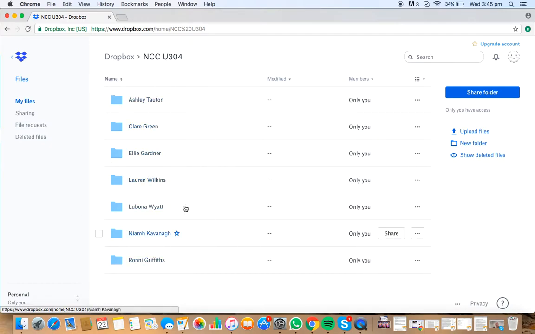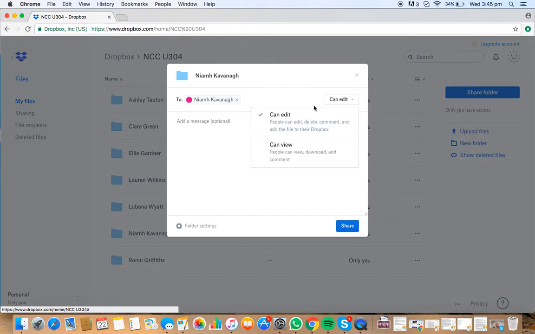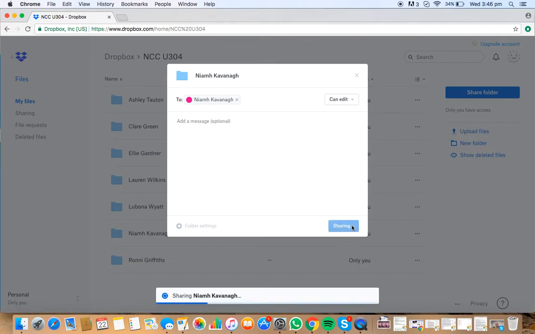So then when we want to share with them, so for example, if I want to share with Neve, I'd click on her name here and I'd start to type in her name and her email will come up, and that means she can either have access to edit the account or she can have access just to view the document. So for example, I'll send her can edit, so I've shared her on that one.